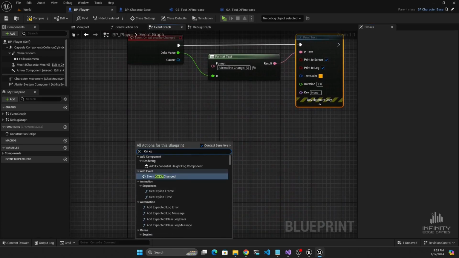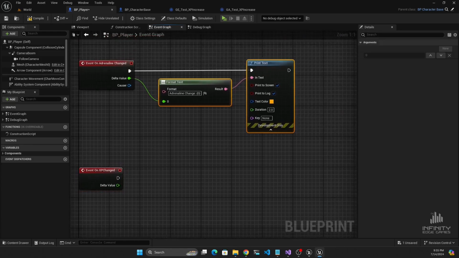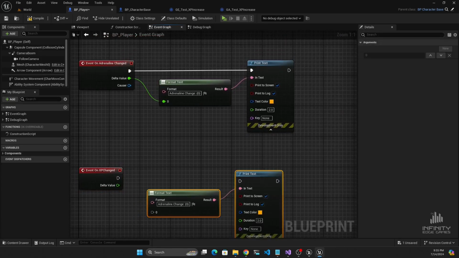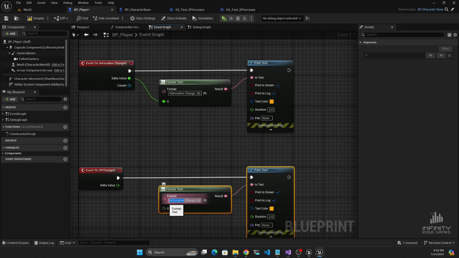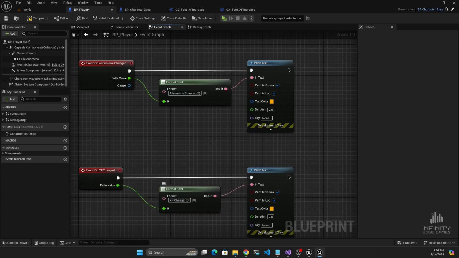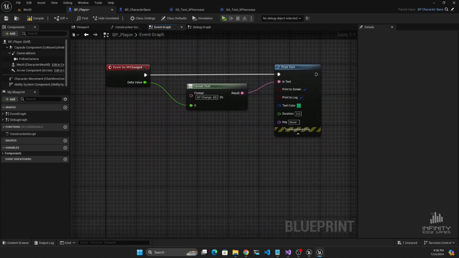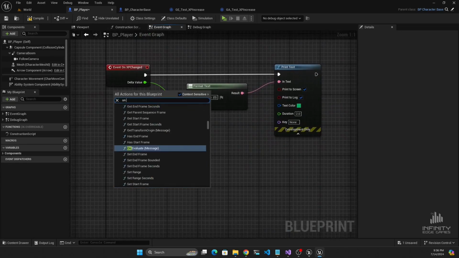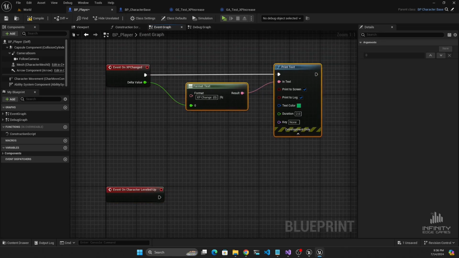Also, let's implement two events we defined before. On XP changed event, we will print delta value, like for other attribute changes. On character leveled up event, we will print new character level.